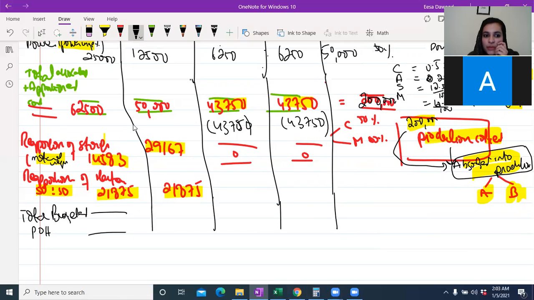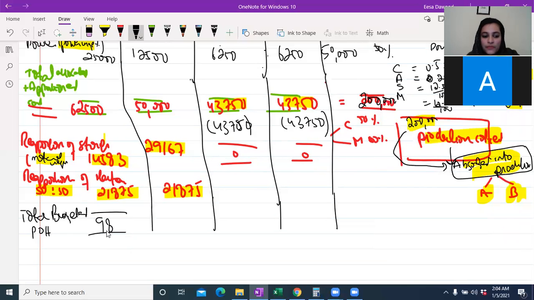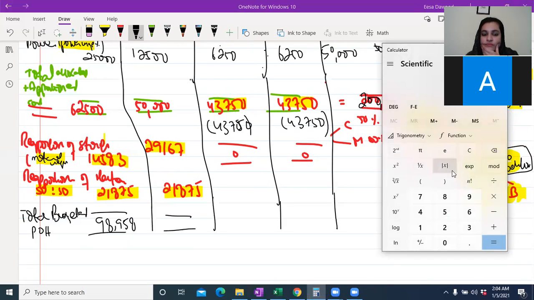And now what is the total for cutting department and what is the total for assembly department? Now I'm just going to do the total. So 62500 was the share of allocated and apportioned cost for cutting department, and 14,583 is the share coming to cutting department from stores, because cutting department actually uses stores. And 21875 was the cost share to cutting department from maintenance department, right? So what is the total cost share of cutting department, one production cost center? It is 98958. Now what is the share for the second department?